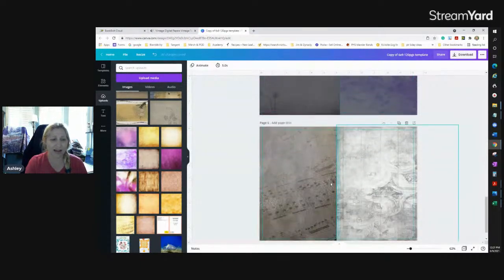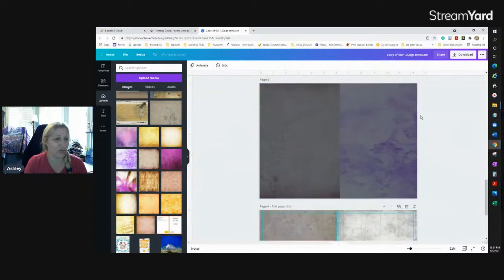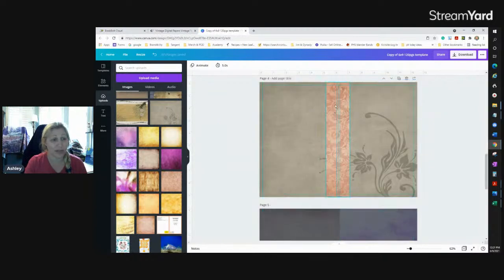But I love adding the texture and patterns to the background. I love adding it to the spine. Like, I think it looks really cool to do spine. This was actually a really nice paper all by itself. I didn't even have to do the superimposing. And adding a textured spine like this really classes your book up. It just makes it look that much more.